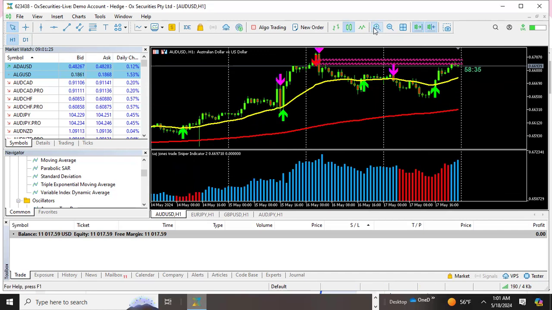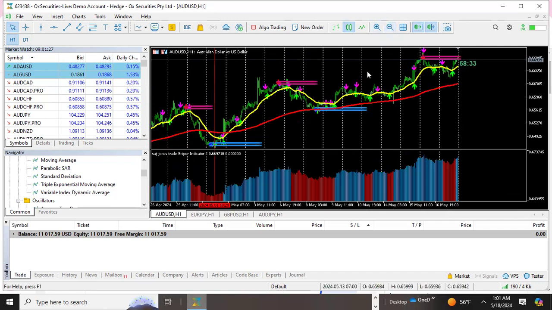So you can wait for one of two things. You can wait until it does a full pullback and hits support, or you can wait until the candles break resistance. That would be a breakout trade, where the market breaks back past the resistance here, and you would keep entering.